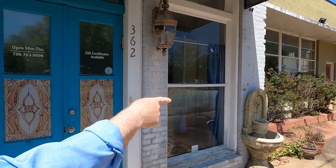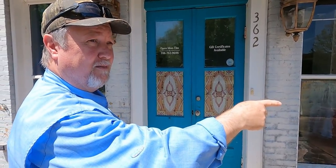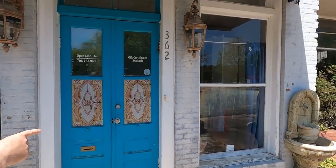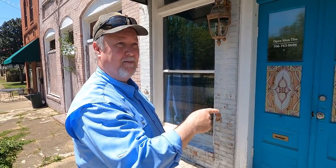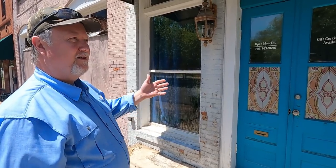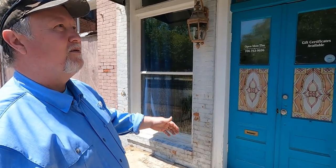This building was built here in the 60s and was going to be a post office, but plans fell through on that. Then when I was a kid, it became Vardaman's laundromat prior to it becoming an antique shop. A lot of people did not have washers and dryers back then, and everybody came up here to wash and dry their clothes — it was very popular. After this antique shop closed, the building was sold and it's been a bakery and a restaurant, with two or three other different things coming and going.